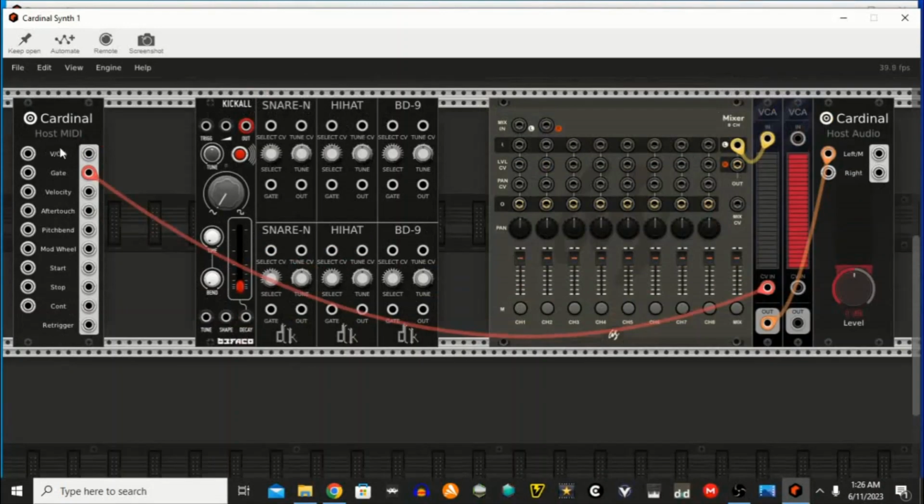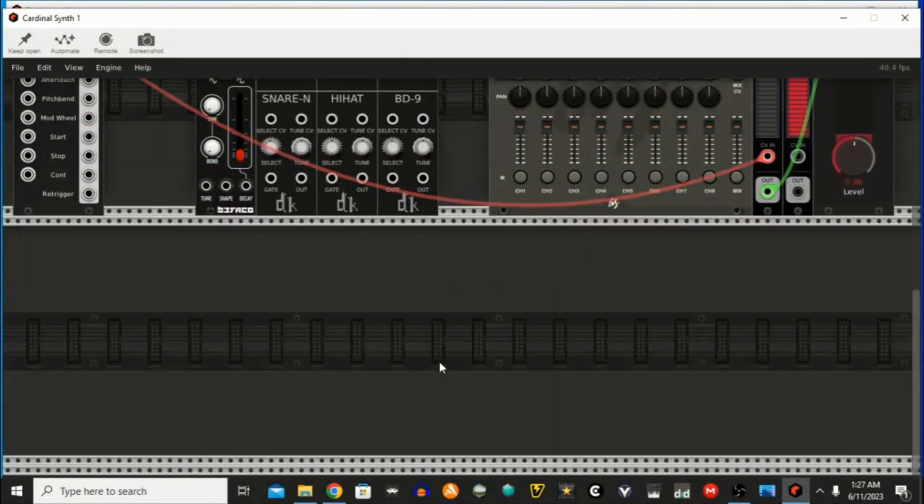So we're going to start out with a clock. So remember, if you're not using a MIDI controller, just skip that last step that I did. You don't really have to worry about it. All you would have to do is go to the mixer and just go straight into right here. If you want stereo, go from left and then right, and then you'll have all your sound once you start plugging stuff in. So I'm going this and then out.